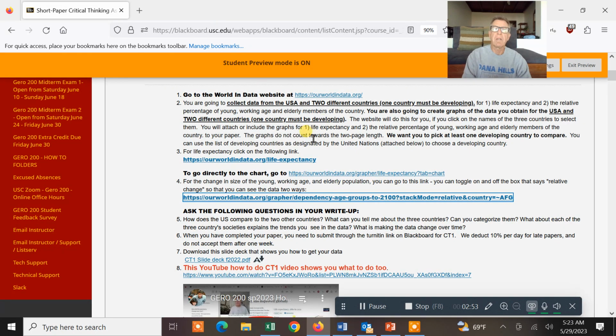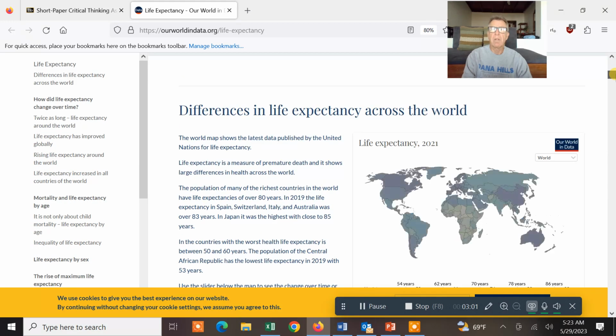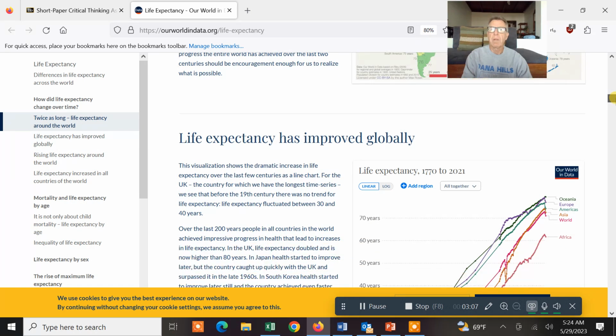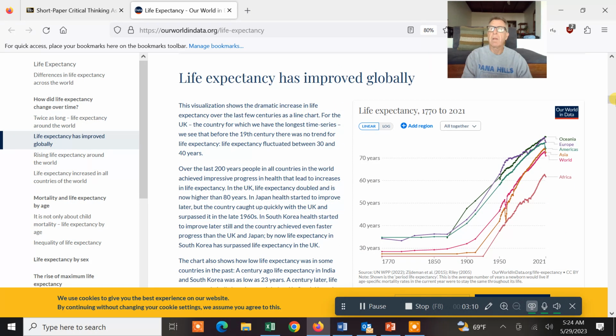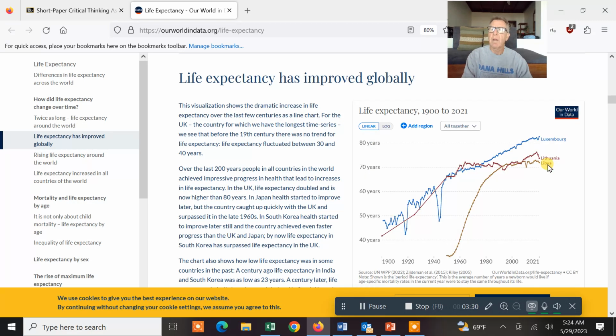The first chart takes you to a different site, and this is life expectancy. You go right here, and what you need to do is hunt around a little bit and find it. There are lots of really cool charts to look at, but this is the life expectancy table. That's really neat. You change your regions right there. In the previous one we had Africa, America, Asia, those were continents. We can get rid of the world if you wish. As you follow the instructions, we can look at Luxembourg, Lithuania, and Libya. Then that's what you have projected right here in terms of life expectancy.